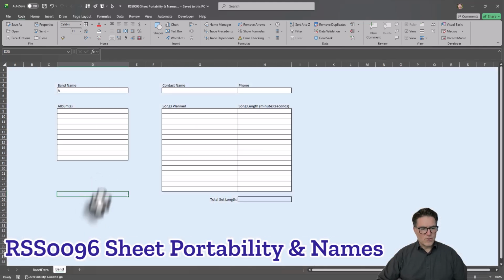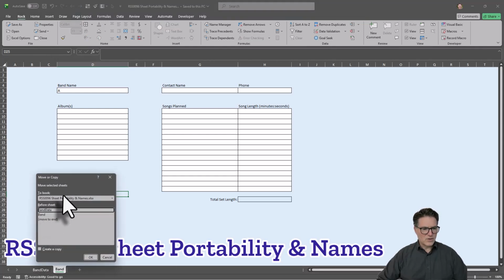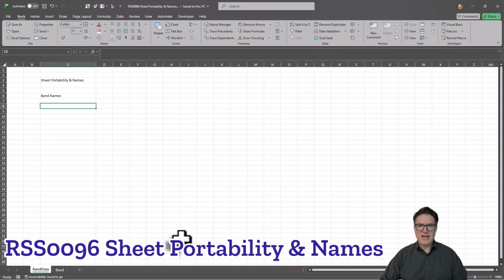I've created this form and I've created a version of it by just saying move or copy and going to a new sheet or new book, create a copy, and then if I click OK, it creates just this new thing that I can call band, and I can send it out via email as a form that they can send back to me via email if that's the way we want to do it. The point being that I'm going to be getting back these different forms, and what do I do with those forms once I get them back?